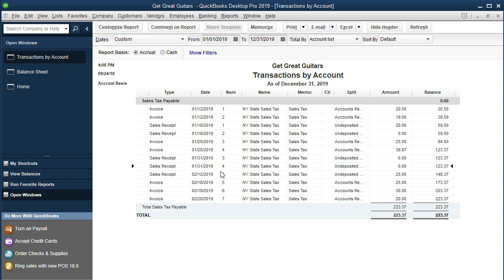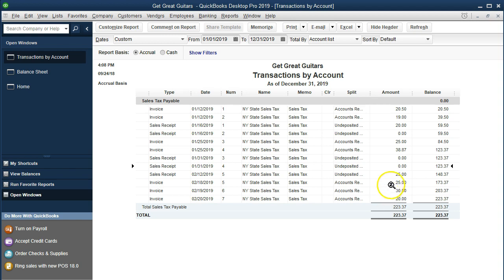So that's what we got to keep in mind here. When we want to know when the dates are that we have to pay sales tax, meaning when do we have to stop accumulating the sales tax and when is the sales tax owed for a certain time period. So it's not quite as easy for us to say, oh, it's time to pay sales tax and we have sales tax of 223. Let's just write a check for the 223. If we did that, we could start getting mixed up in terms of which sales taxes have we paid and which have we not paid, and we're paying a little bit early, which we don't have to do. We'd rather pay later, typically, if possible.